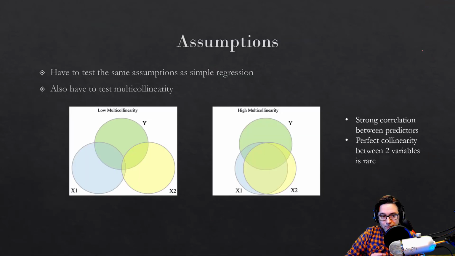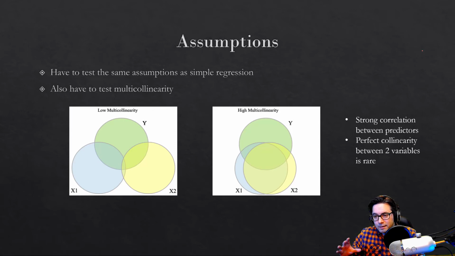Now, when we're thinking about assumptions, it has the same assumptions as simple linear regression, but we have to think about multicollinearity, right? Because we have these different variables. We need to see the correlation between the different variables that we're comparing. So we want there to be a relationship with these predictors to influence our response, but we don't want them to influence each other, because we're wanting to isolate to try to predict the response itself. And when we have those, it muddies it.